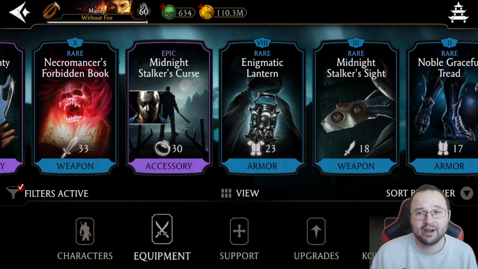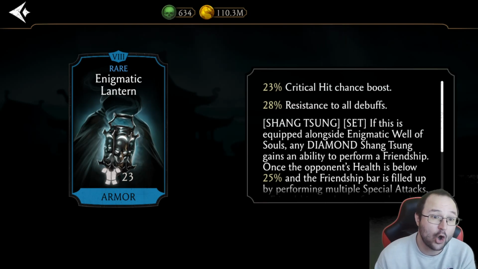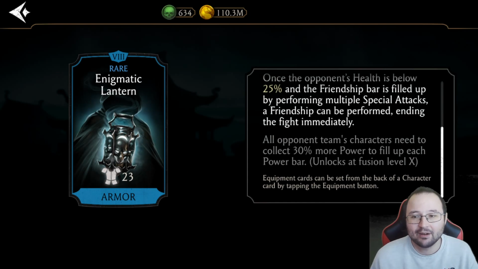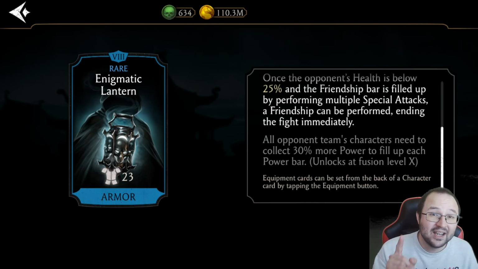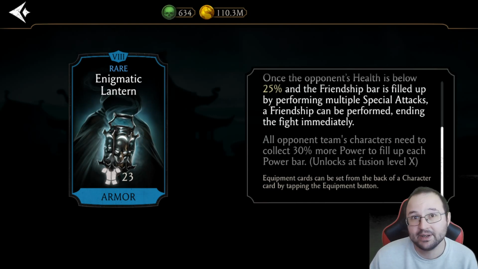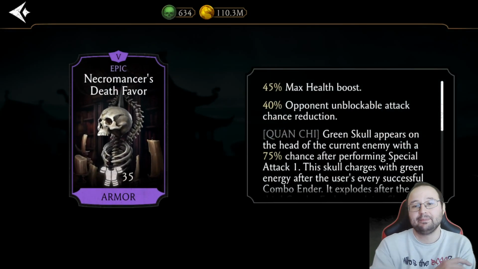Let's take a look at the rare, by the way. Enigmatic Lantern. 23% critical hit chance boost, no matter what. Awesome. 28% resistance to all debuffs. Awesome. And look at this: all opponent team characters need to collect 30% more power to fill up each power bar. The epic piece is 3 times worse compared to the rare piece. Like, wow.